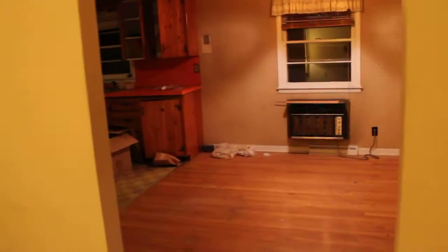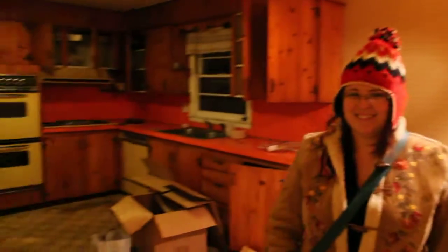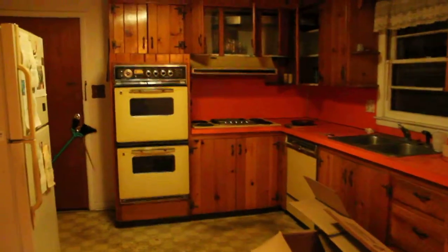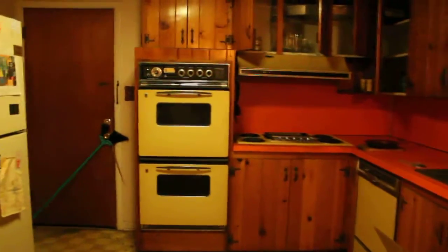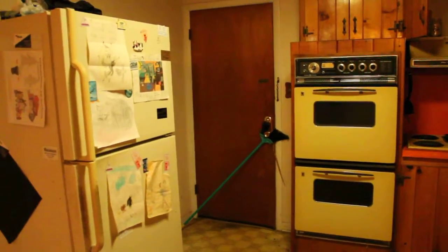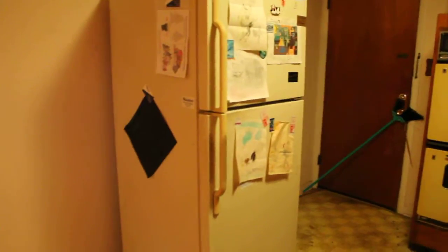We're going to proceed forward here into the kitchen. This is the first identified room that will be gutted. As you can see, the appliances are all circa mid-60s and probably haven't been updated since then. That door goes out to the garage — currently a broom is holding it shut from blowing open with the cold air and wind. That will be getting thrown out, in addition to many other things.